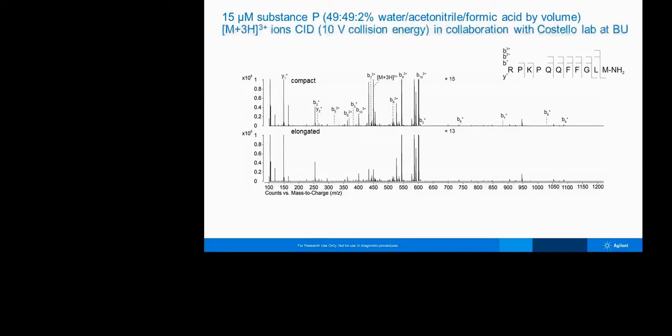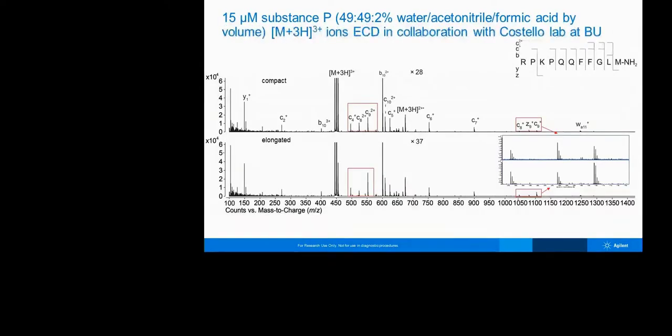If we look at the corresponding mass spectrum for each of these conformers, you can see that by CID, applying 10 volts to the collision cell, we see our compact mass spectrum on top and an elongated mass spectrum below. And we can see through the CID spectrum for each of these conformers, it's pretty identical. There's no distinguishing features between these two conformers. And we got pretty good ion assignments across the peptide backbone.